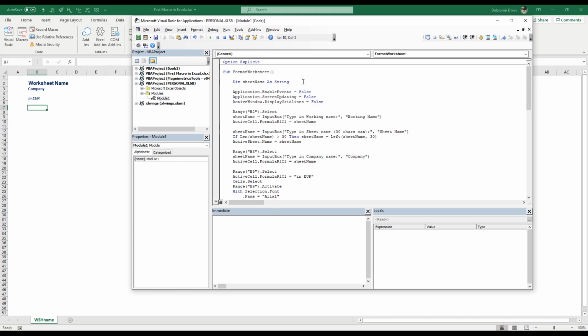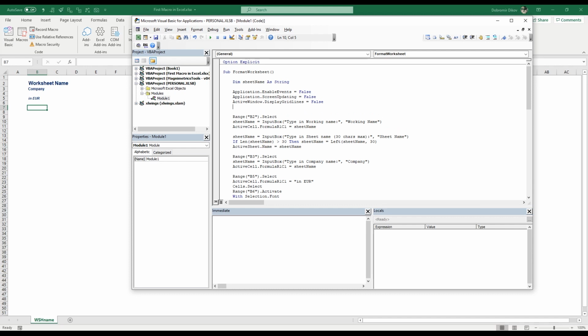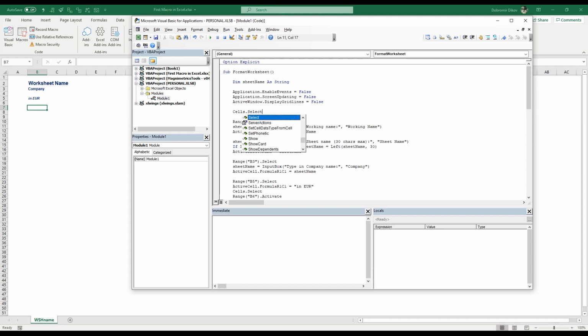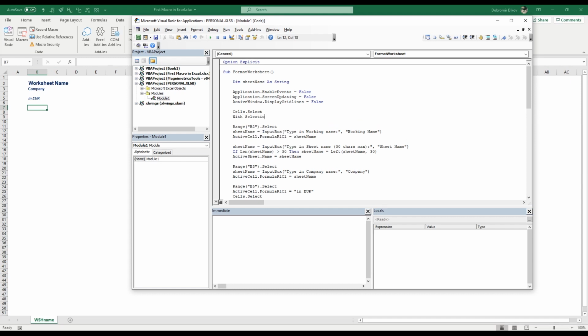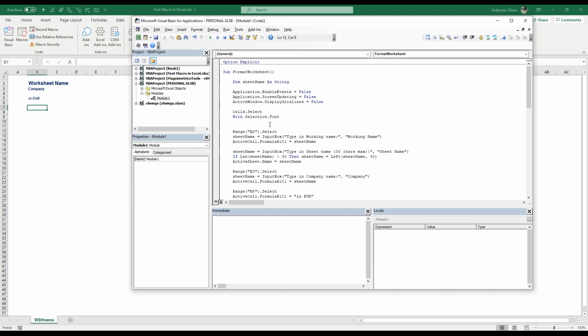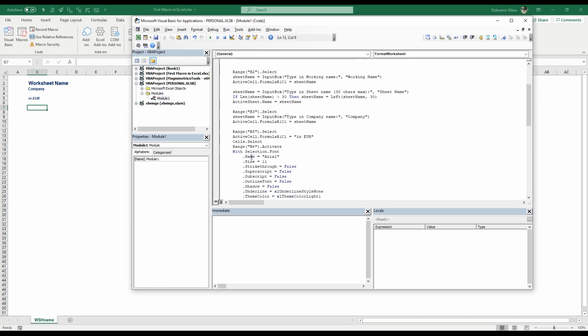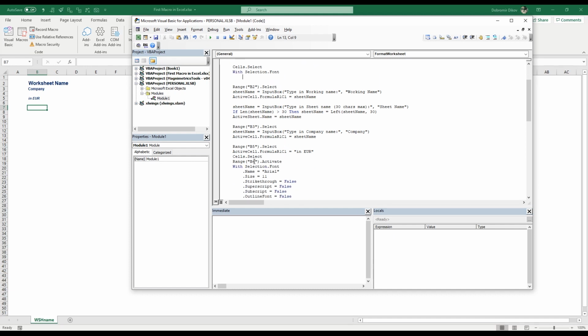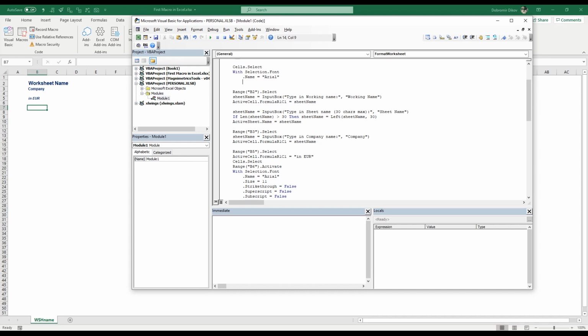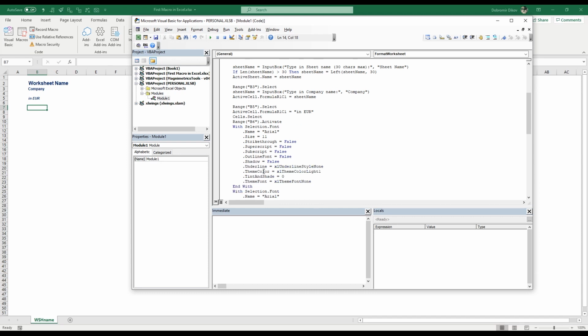The next thing we're gonna do is we wanna apply our formatting to all the cells, and I'm actually gonna do that before we ask for the different names. I'm gonna change the font, and I'm gonna use this recording here. This is how to set a font with Selection.Font. With allows me to do a lot of things with the Selection.Font handle without writing it out every time. So I want it to be Arial, and I want the size to be 8, and I'm just gonna go ahead and copy all those others in case something was preset in the sheet before we used it.